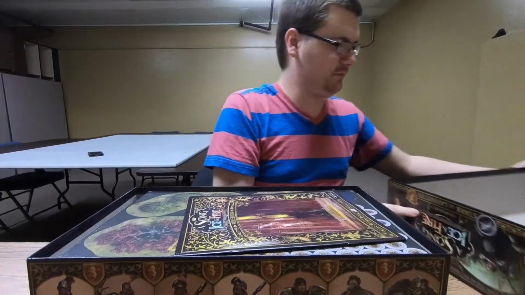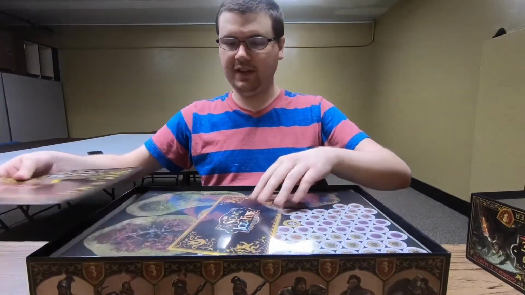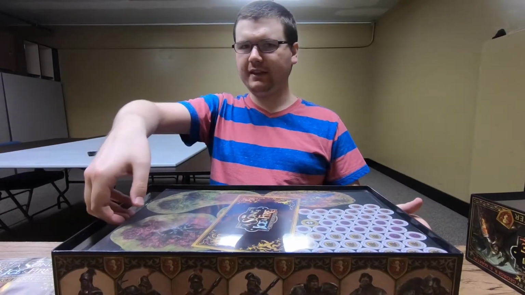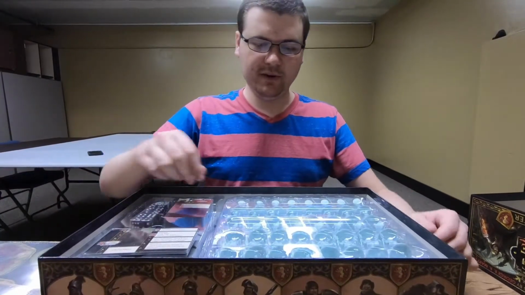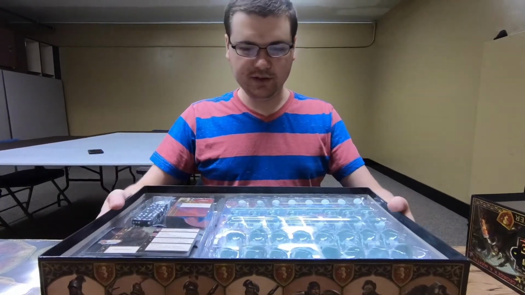All right. So another thing about it is it's only going to come with a few of the heroes. The heroes expansions are going to be coming out. I think the neutral heroes are out already, but the Lannister and Stark specialty heroes are going to be coming out later on this year. I believe September 28th. So here's the inside of the box.